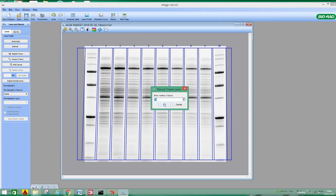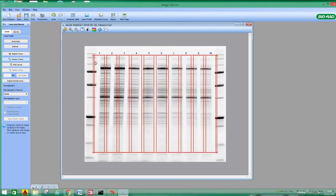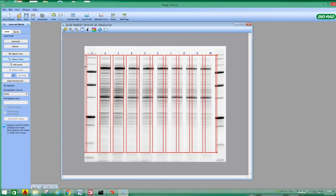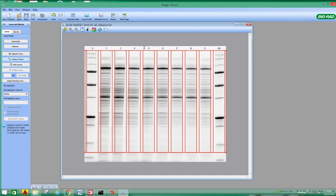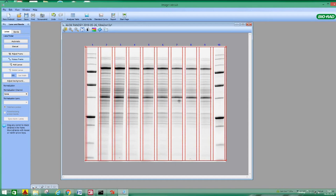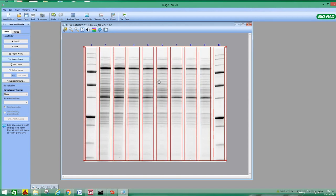Suppose you want to do it manually, enter the number of lanes, how many lanes are there? 10. So here you can adjust lanes. See, this is not fitting completely, so you have to adjust like this to get complete lanes. Now you can see the lanes are completely adjusted and fitted in. So this is another way, the manual way.